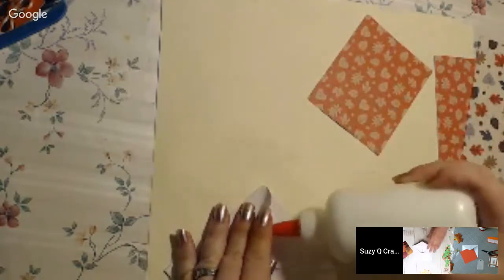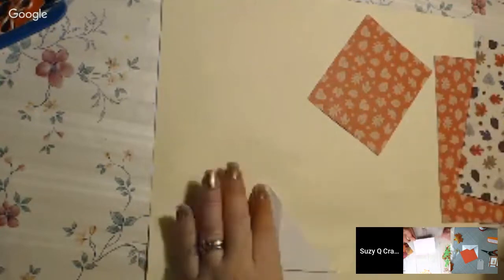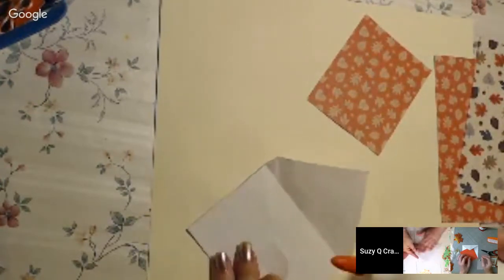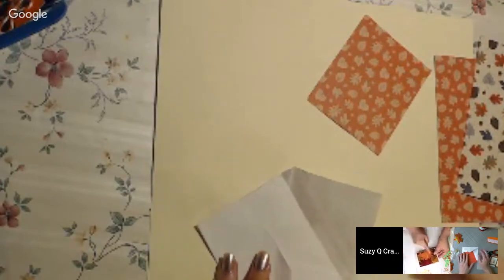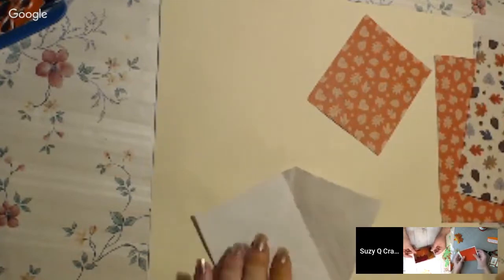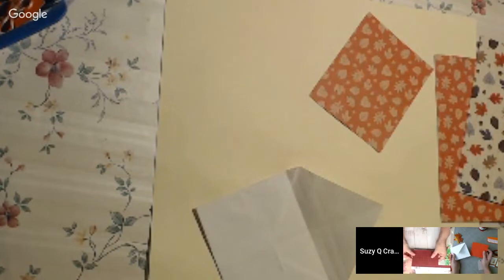All right. So we got our envelopes, ladies. Now comes the decorating, and this is the fun part. My plan is the front's going to be easy. You just put your cardstock, measure it, cut it. And even with this, if you notice there's a gap on the sides, so I'm going to cut another piece of paper to be the exact same size. But on the back, you could glue this piece of paper to just the top, and we could do it flat, but the first thing I'm going to do is I want this on the front.